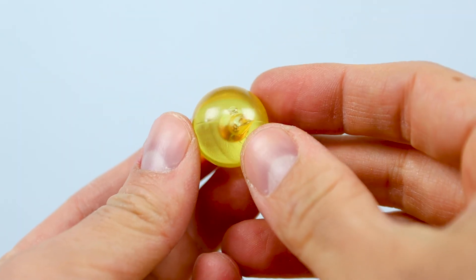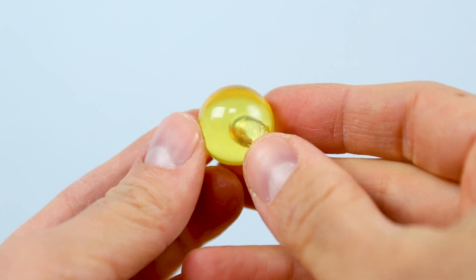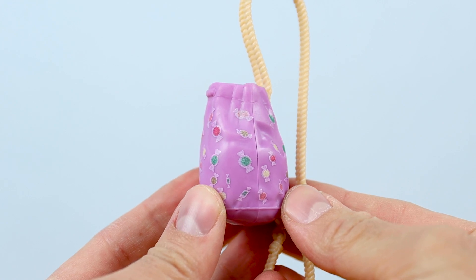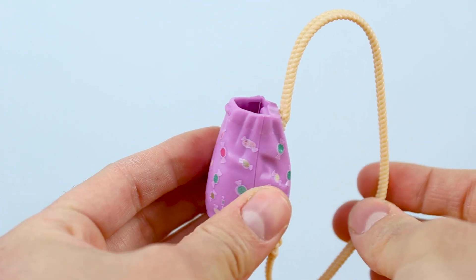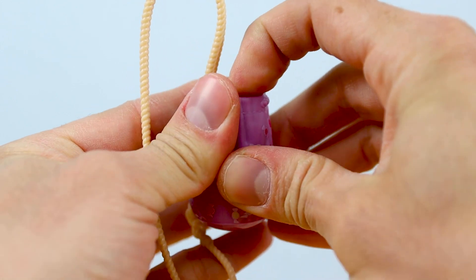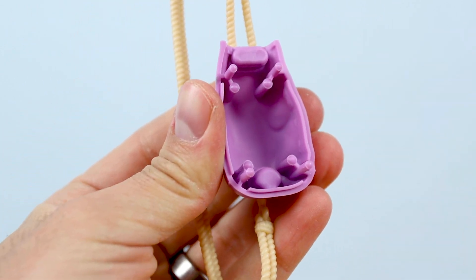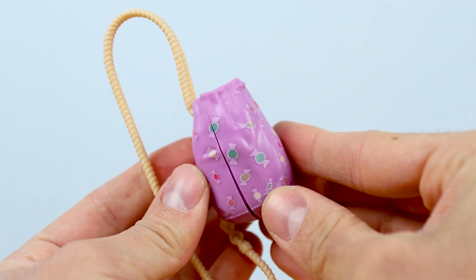Onto the accessories: Bing Bong comes with a yellow joyous memory orb in translucent plastic — I absolutely love that this was included. Best of all, it can be placed inside his bottomless bag, which is also included. The bag was an amazing inclusion since it's a signature part of his look in the film and was not included with the 2015 Tomy figure. The printed candy pattern is very well done. The rope fits right over Bing Bong's head so he can wear it, and you can open it up to put the memory orb inside — it just pulls apart, the orb pops in, and then we close things up.